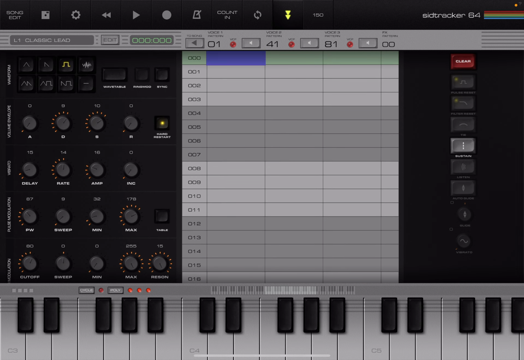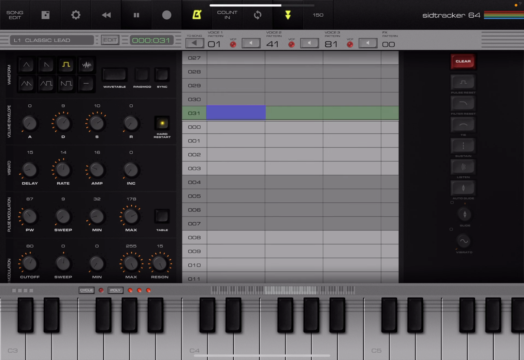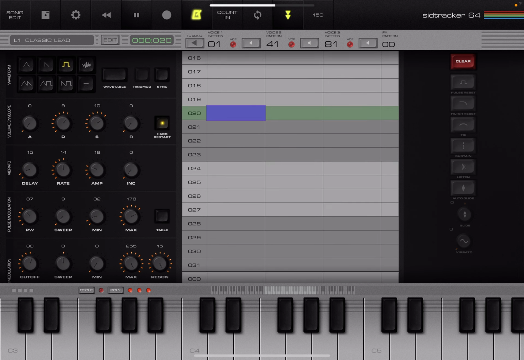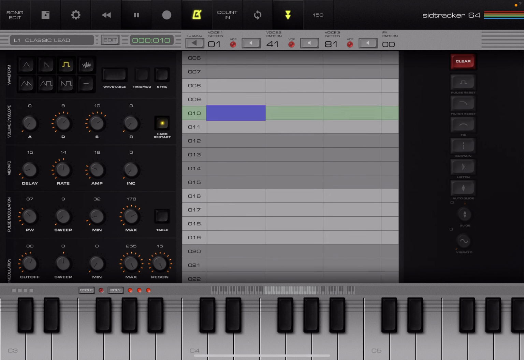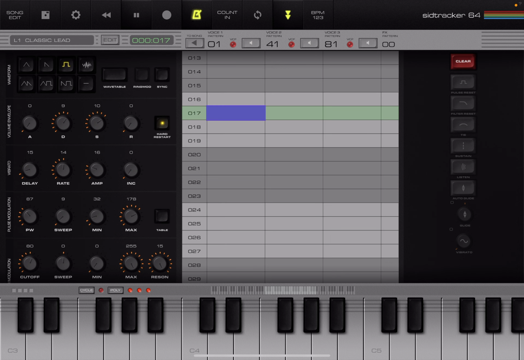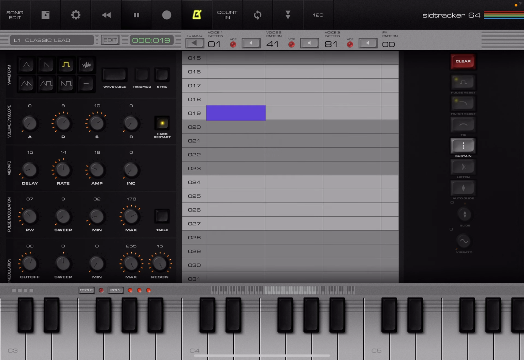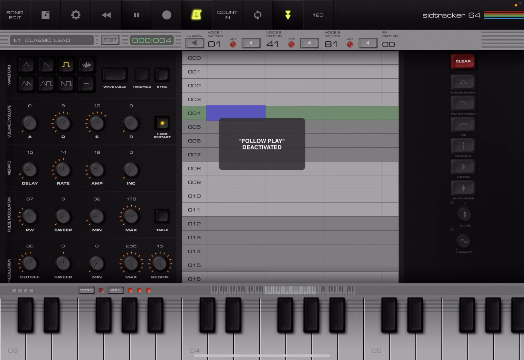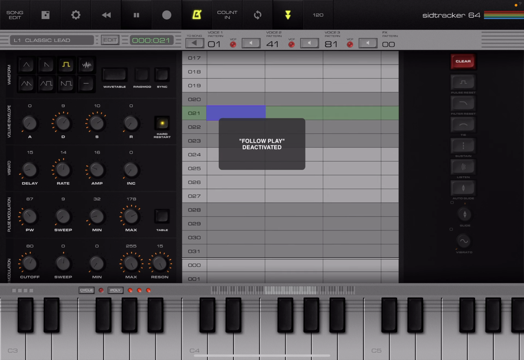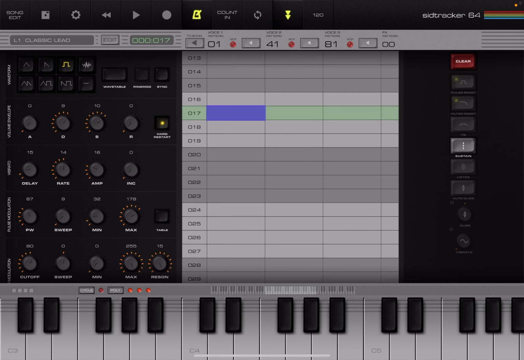So as an example, this is a blank track. I'm going to select the metronome and just play it. I can change the beats per minute by dragging down, left, sorry. That yellow button there stops it from following the play that it's currently on. And the way that it'll work, it'll just repeat.